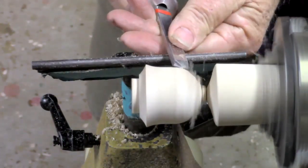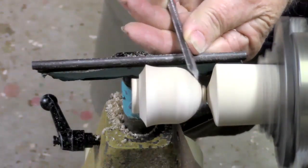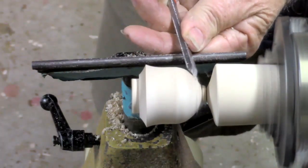Well, it always helps to get a catch while you're doing it too. Oh, I thought you were showing us the hazards.